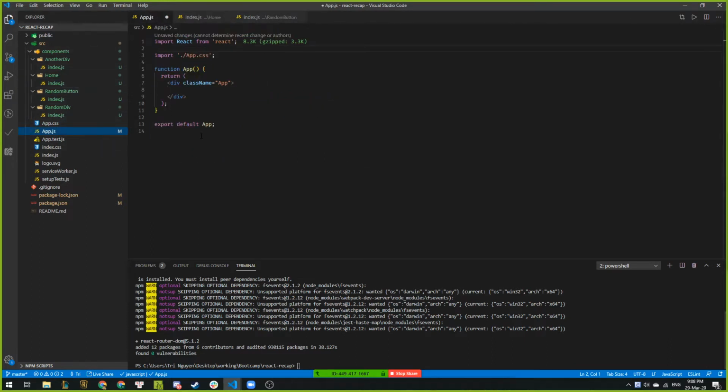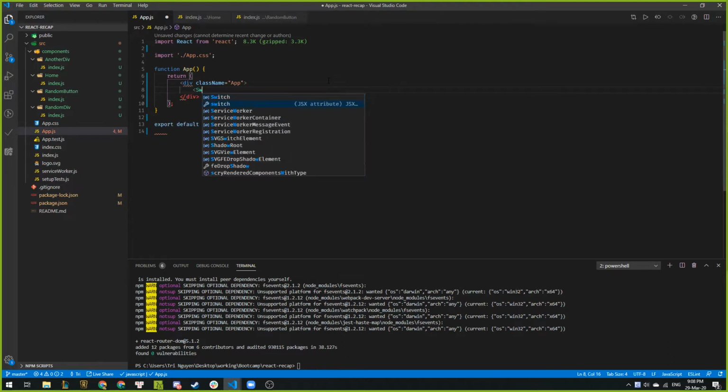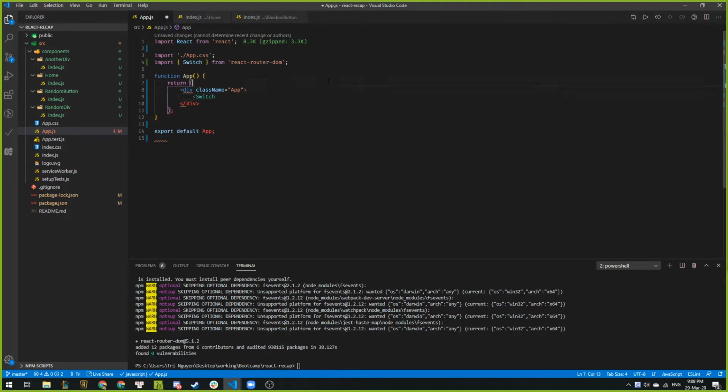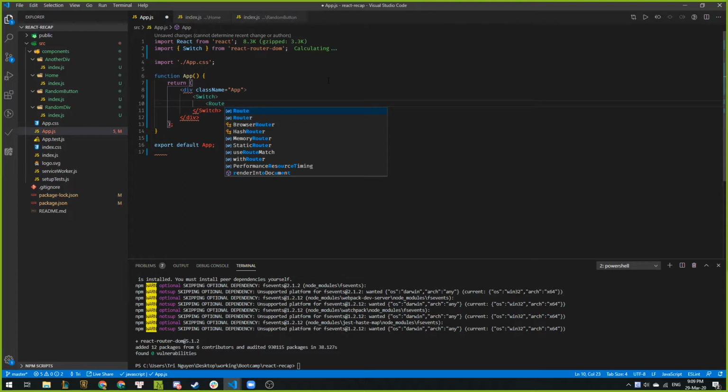So we have this. We have the app, and in here we have access to React Router DOM. Or to be precise, normally if you use routing, you use Switch, right? I think this one. And I think we use Route. Is that Router or Route? I thought we used Route.